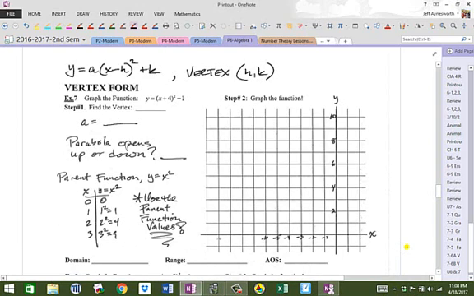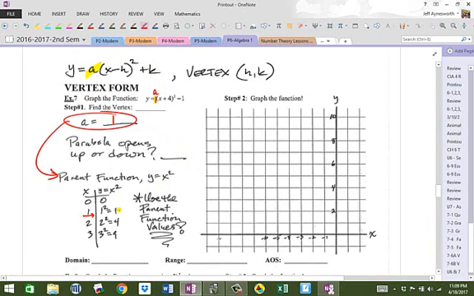All right, let's get to vertex form now, guys. This is the cool part because you don't even need a table of values. The only thing you need to do is know what the parent function is. So the first one here is y equals the quantity x plus 4 squared minus 1, where in this case, we need to know a. A right here is your lead coefficient, and I can see that a right here is 1. So since a is 1, our parent function right here is y equals x squared.